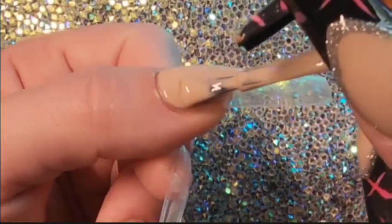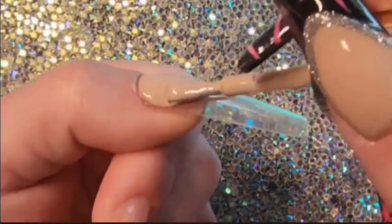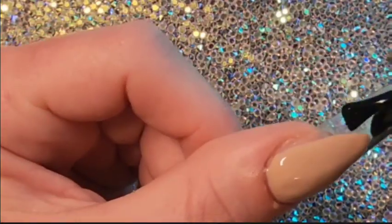Now we're going in for the second coat. And ladies, it is looking fire. The ruffle trim is a thicker consistency, so it's kind of building up height. Now this black, I do not like.